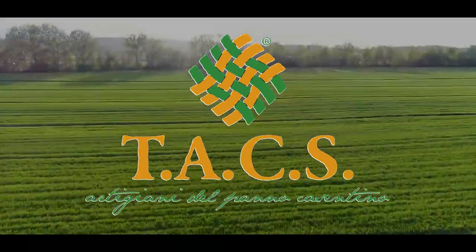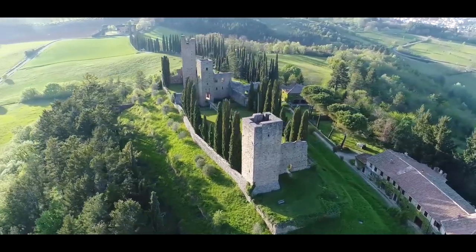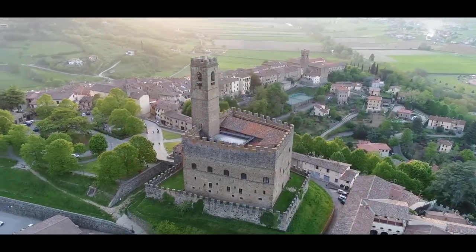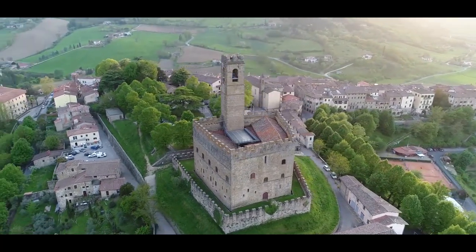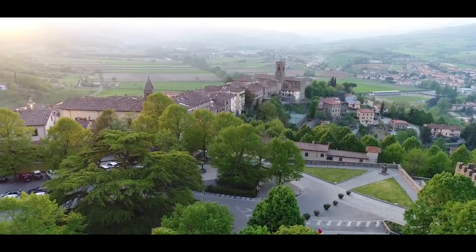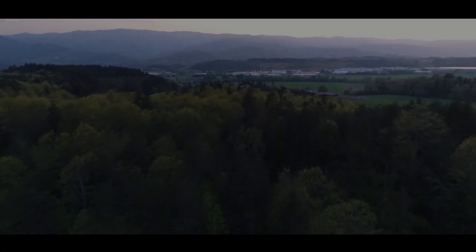The Casentino — a kaleidoscope of forests, medieval towns, religious tradition, and great artisanal expertise. A valley, the name of which echoes over time thanks to the famous panno, or cloth, which has made its mark in the world of fashion and style since the Middle Ages. Tex has decided to reveal the secrets of this extraordinary textile by relating every phase of a complex production process comprised of quality, cooperation, and a rigorous commitment to tradition.